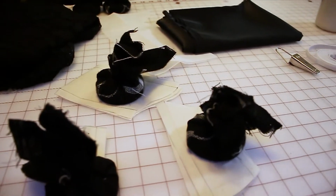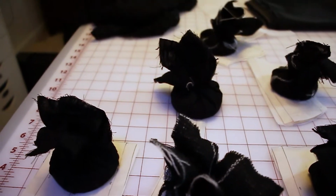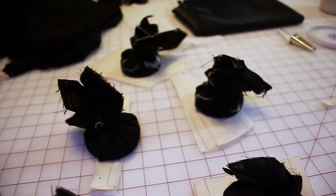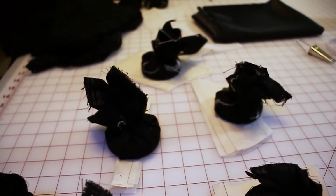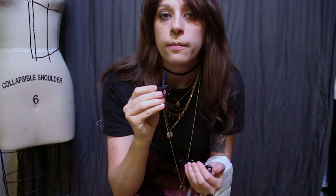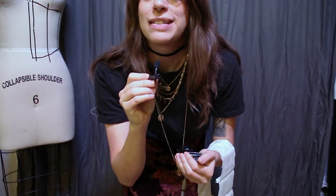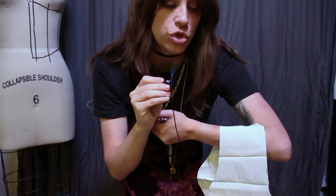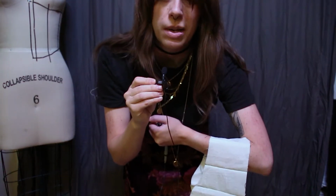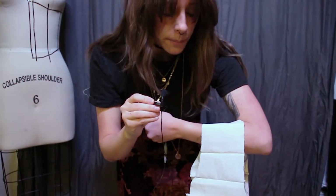Alright, all 6 of my pattern pieces are cut out. Well, technically it's 11 pieces, but they're all cut out. So let's slap this baby together and see if it looks good. She's all sewn up. She's looking good. I'm very excited to show you guys what it's kind of gonna look like. Obviously, this is just a cotton mock-up, so it's not gonna be nearly as structured as the final piece with the boning in it. But here's what she looks like. I'm very excited.